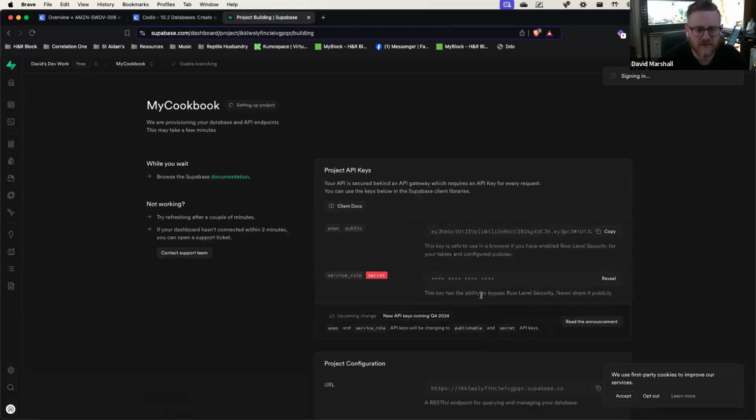And then here we go. Okay, so this is where we should be. Okay, so we see setting up project, it's provisioning a database and API endpoints. Okay, so it's going to take a few minutes. So who was not able to get to this point? Again, Joseph, I literally cannot see your screenshot, so I don't know what you're trying to send me. It just looks all blurred. But we're going to give it a few minutes. I do not want to go past here if someone is stuck and I am able to help them right now.